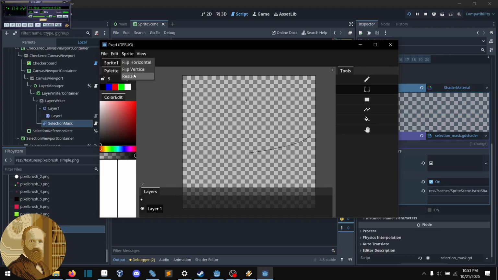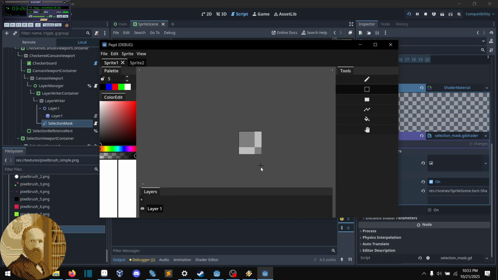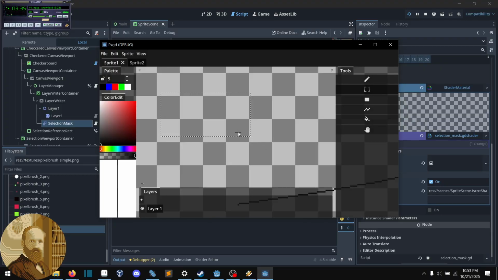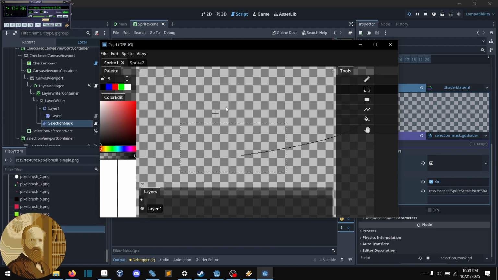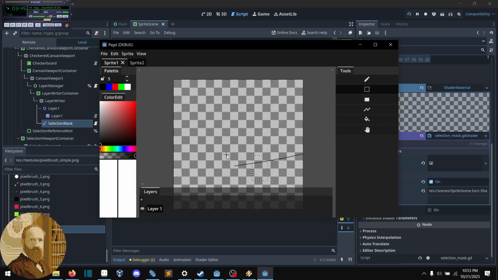Okay. We go down to small size. Try to select it. We can't. Go back up. There's our selection. Okay. So we're still having some issues with positioning of selections.